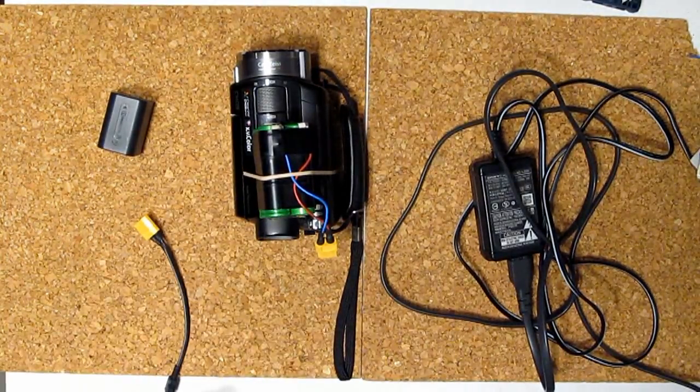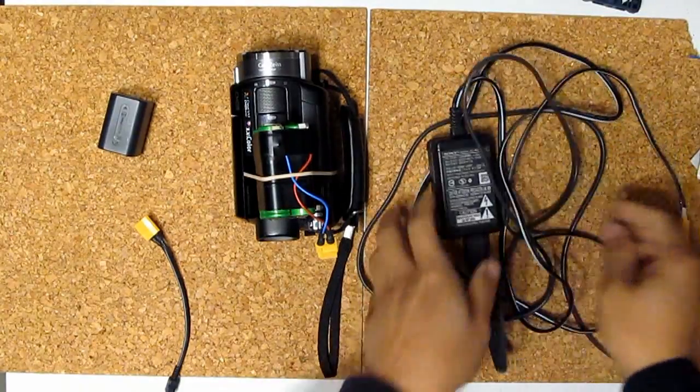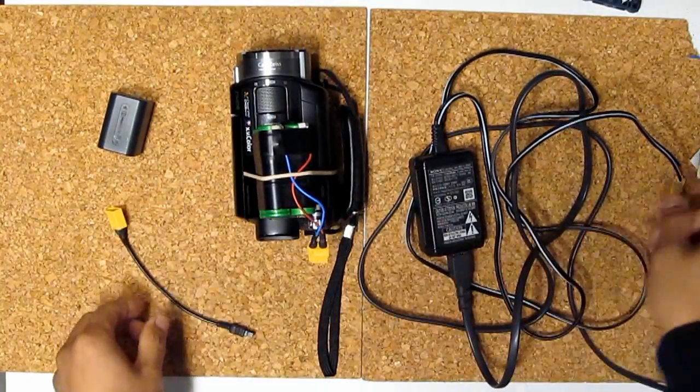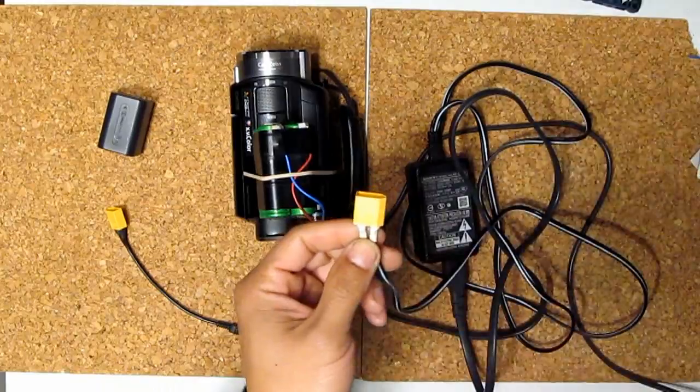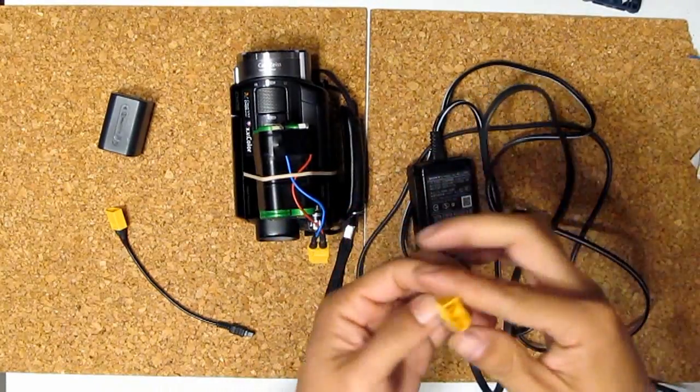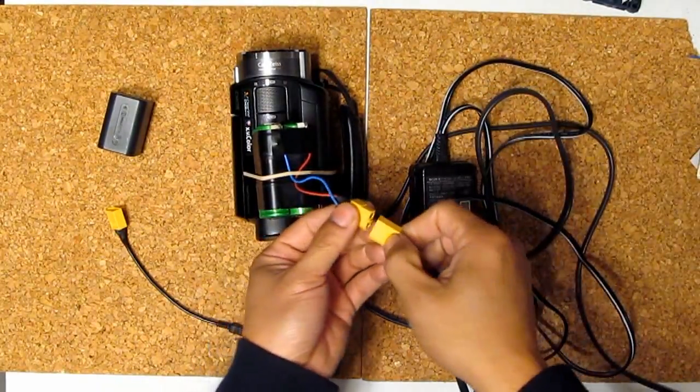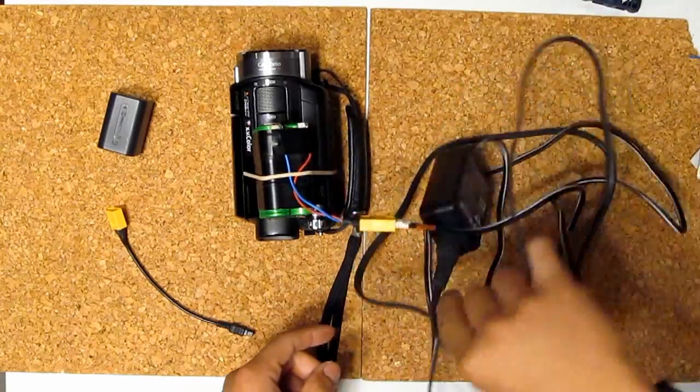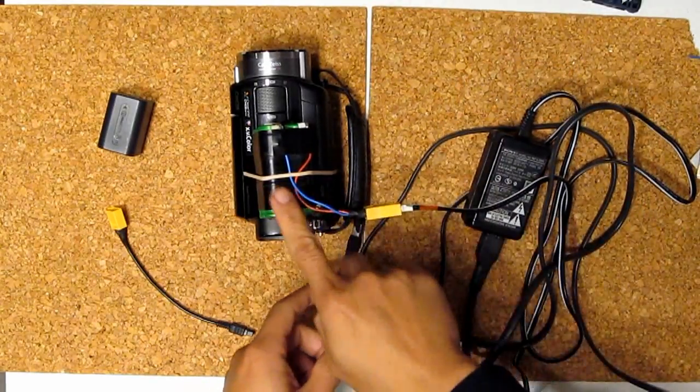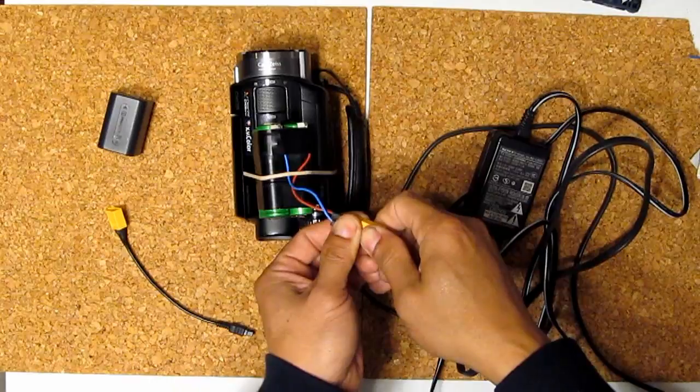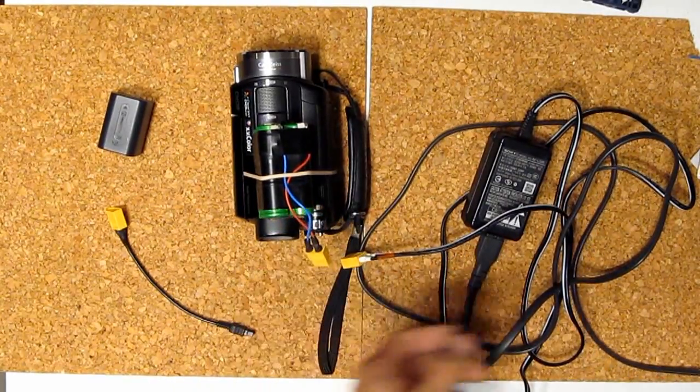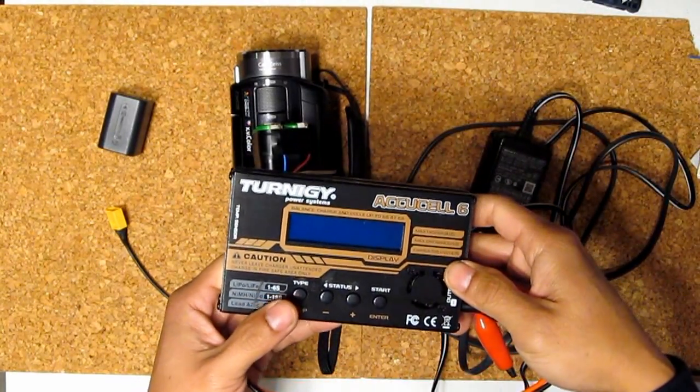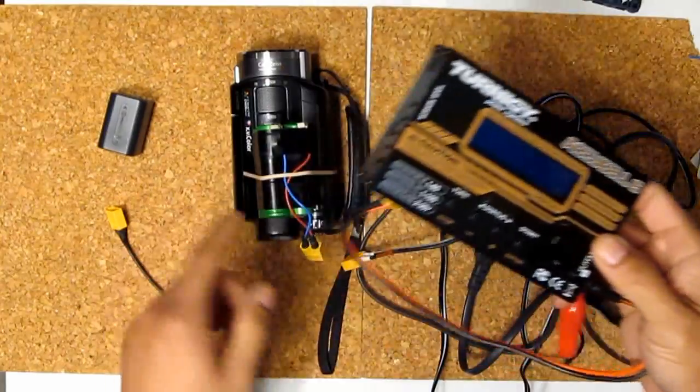Let me show you what I did with the original charger, in which I cut the end to make this cable to connect to my battery. So I cut this end, and now I soldered another XT60 connector so that I can plug in my battery pack. That way I can charge this battery pack. So if I plug this into the wall, I can use this to charge this battery pack. Or I can just use my Turnigy Balance RC lithium-ion battery charger to charge this battery pack.